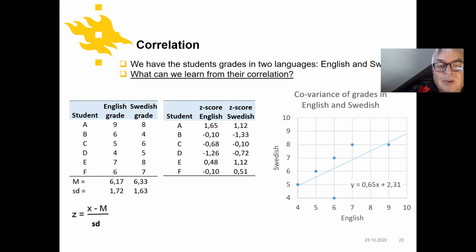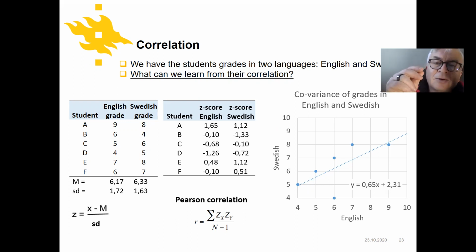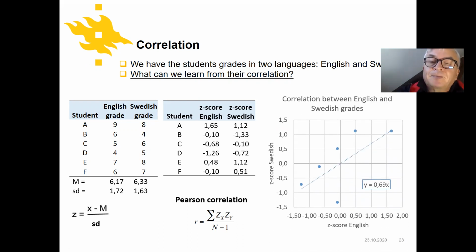What would that look like in a picture? We would have a possibility of, first of all, counting the Pearson correlation. You can see how it's built. So we already have the Z-scores of English, we have the Z-scores of Swedish, and so on. Nothing new here. We count them all together. So the Pearson is the kind of momentum: the Z-score of student A times the Z-score of student B. We get a different picture.